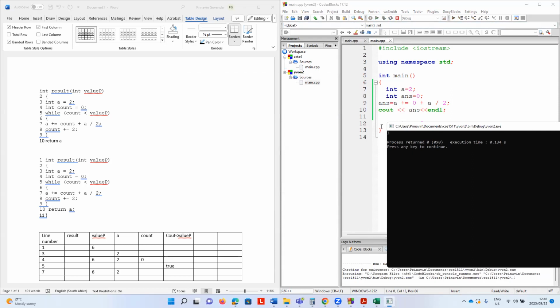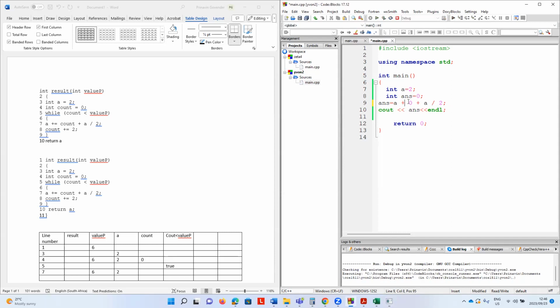How did it get 3? I took the value of A is 2 plus 1 is indeed 3. So let's work backwards. 2 divided by 2 is 1. Plus equals means A is equal to A plus this, right? Instead of writing plus equals, you can only say A plus that.